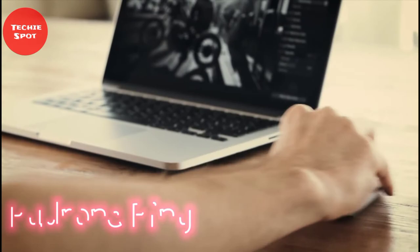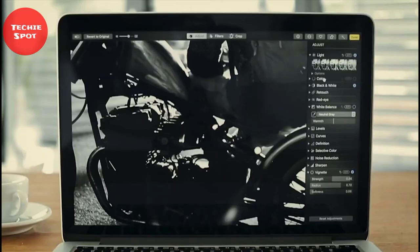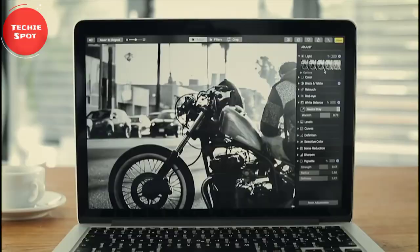Padroni's finger ring replaces the computer mouse. There's really no difference in using the touchpad of your laptop and using the ring of Padroni. The ring lets you work exactly like you had an unlimited touchpad on your desk — it works just like the touchpad on your laptop, but you can use it on any table, on your lap, or on any surface.